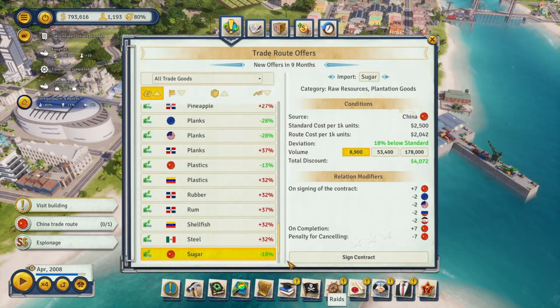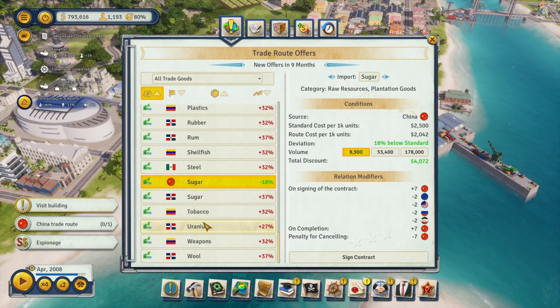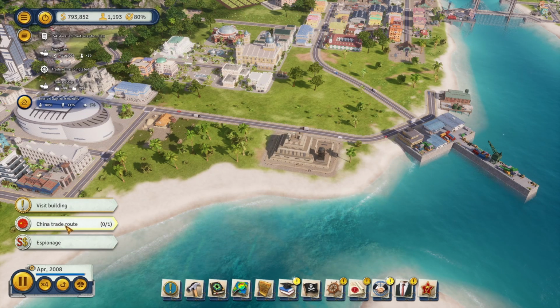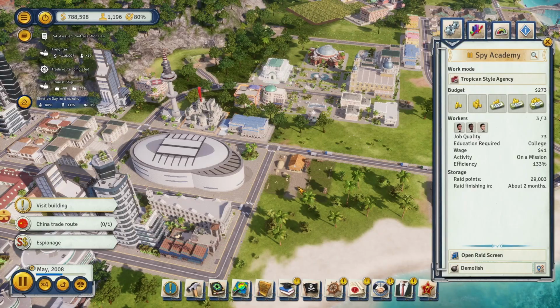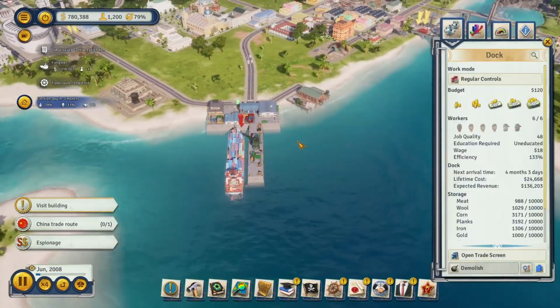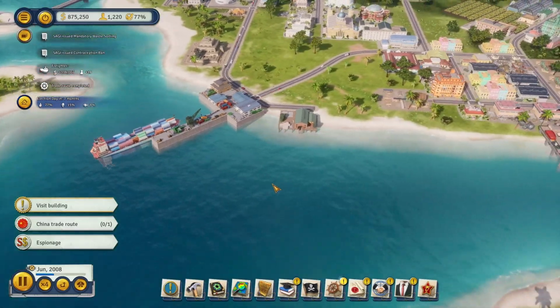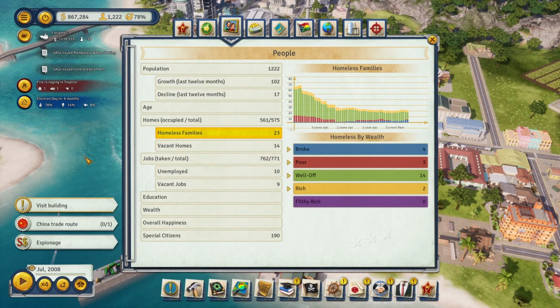Reduce import taxes, trade, plastics, 2,500. We should have honestly, no, we did that right. Okay, perfect. So that's just a bit of time. And this should be, yeah, we'll have this done. So we're going to have every single little mission objective down there finished. And that's quite good. 136,000. Cool. How's the population looking? Unemployed.